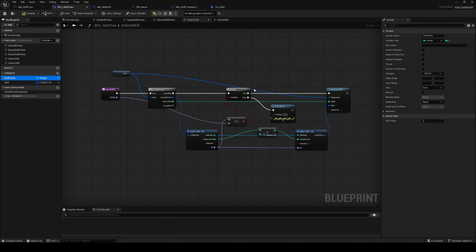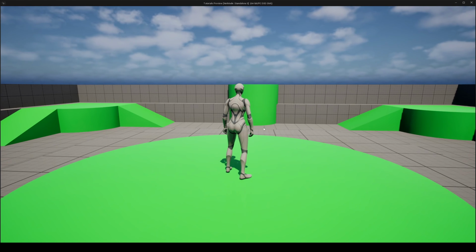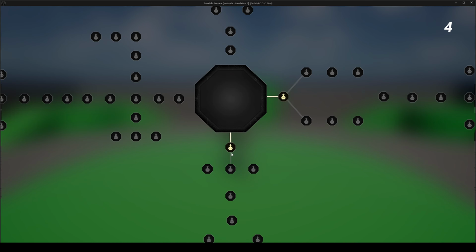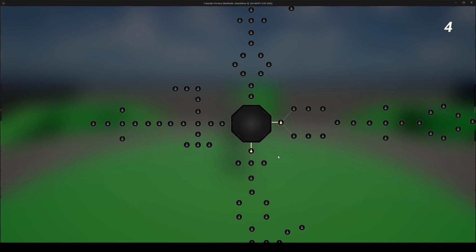Let's put maybe 10 skill points. And as you see, cannot press it because it's locked. You can press this one, and you can only press max 3 times. Same here, and you still cannot press it because we didn't add an unlock function for it yet, which we're gonna do in the next episode. But for now, yeah, we got only this function. So that would be it.